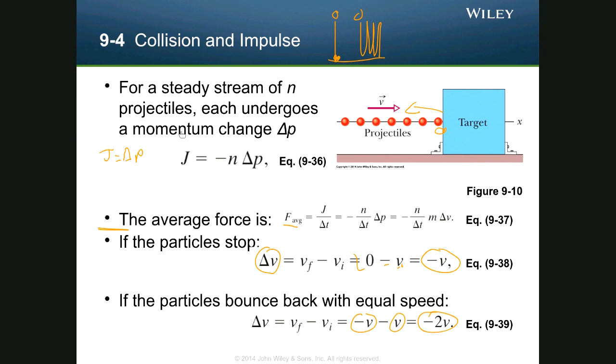Again, looking at things, we have the number of particles and we have the momentum. All the minus sign tells us here is that the change in momentum is in the opposite direction, which we can see from here. Our delta P's will be in this opposite direction, and the impulse will be in the opposite direction of the change in momentum. Remember, these are fundamentally vector quantities, so direction matters.